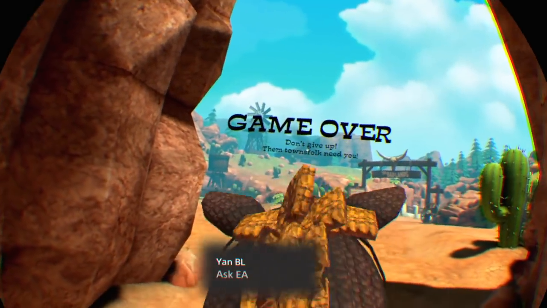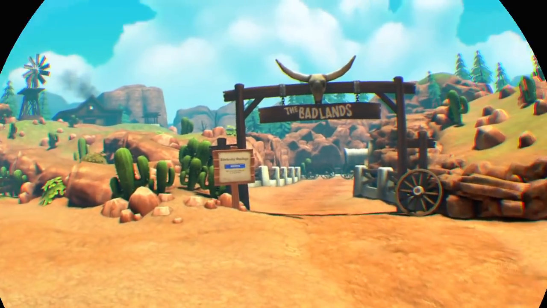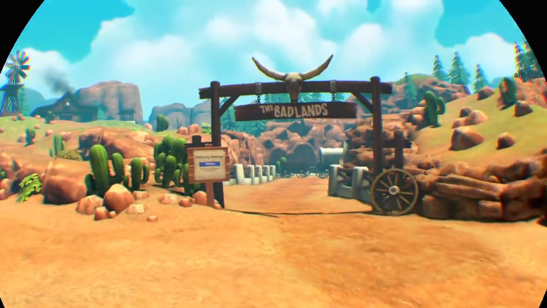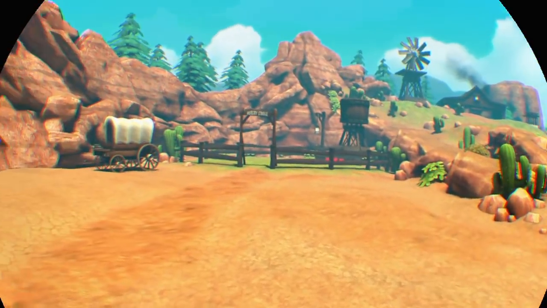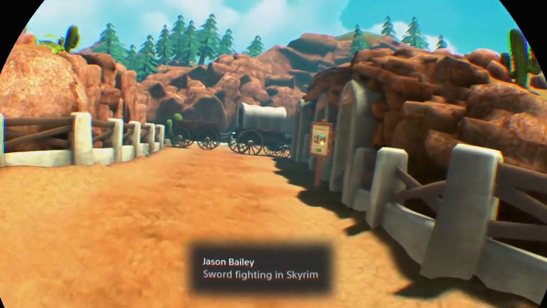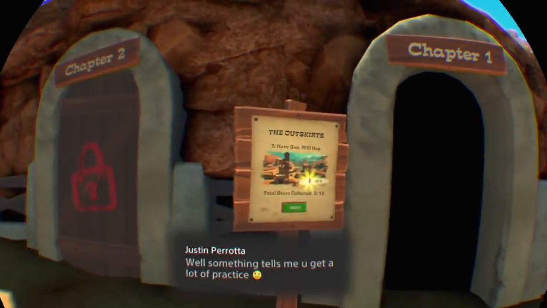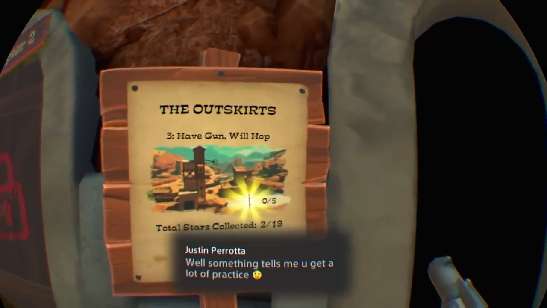Oh man. I fell into the water, and I only had like half a heart left. It looks like the water wouldn't kill you normally, but I only had half a heart, and it took that from me. So that was still chapter one. That's pretty awesome.